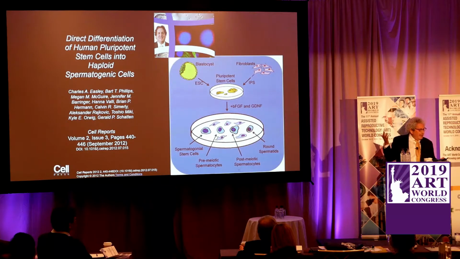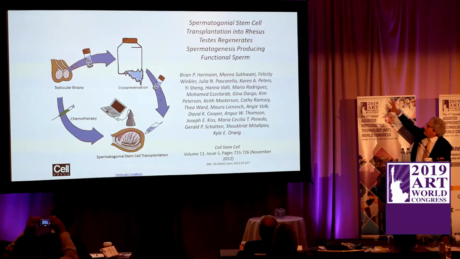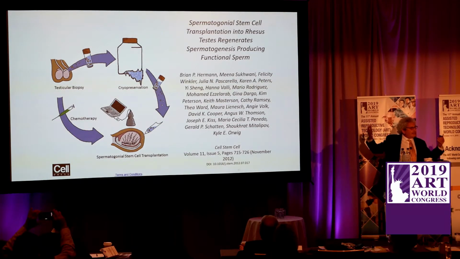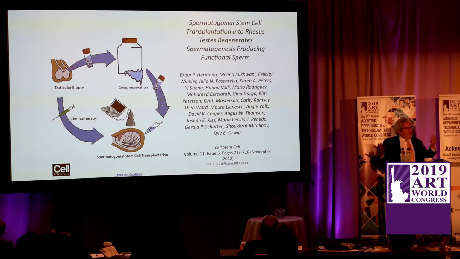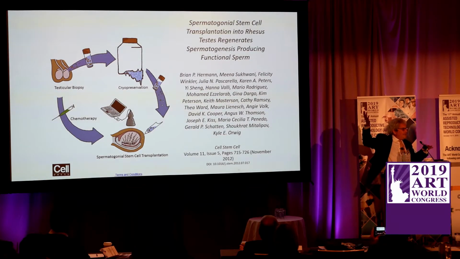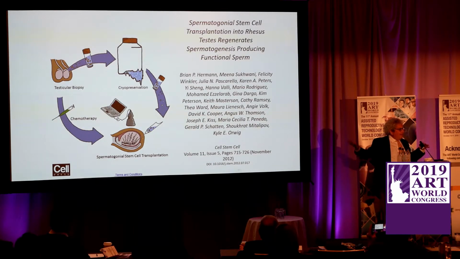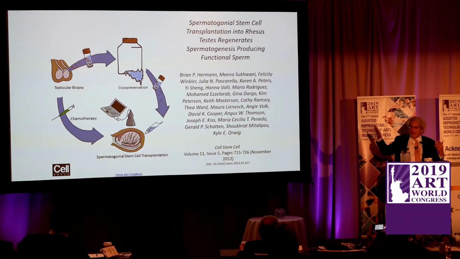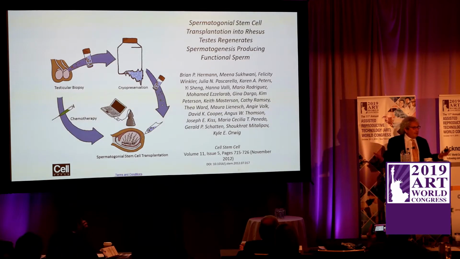And also the brilliant work that Kyle Orwig has done using spermatogonial stem cell transplantation into monkeys to regenerate sperm function is incredibly important, because it may be that if, like in women, oocyte number depletion results in premature aging and health decline, maybe even decreased spermatogenesis in men is associated with the loss of vigor and vitality, in which case maybe you can supplement things even with your own sperm, maybe not for fertilization purposes, but just for vitality.